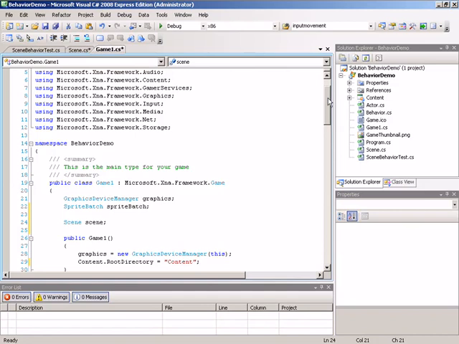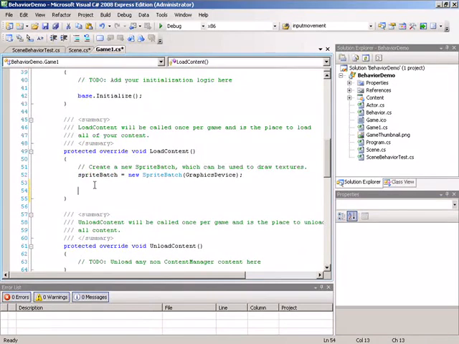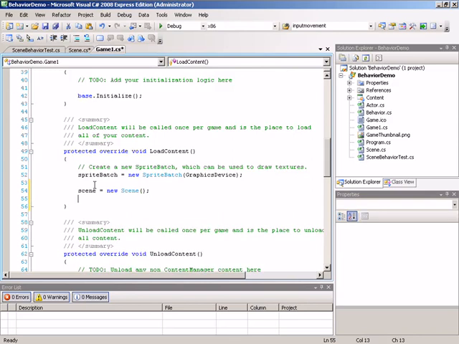Now where we're going to create it is down inside of the load content method. Since again this is going to mimic the same behavior as before, we're going to create the scene. Technically we're still going to create it from load content, only in this scenario we're going to be creating it via a call to the scene's build scene method. So here inside of load content, we first need to instantiate the scene so that we can use it. So we're going to take our scene field and set that to be equal to a new instance of scene. Then we will immediately turn around and use that scene.